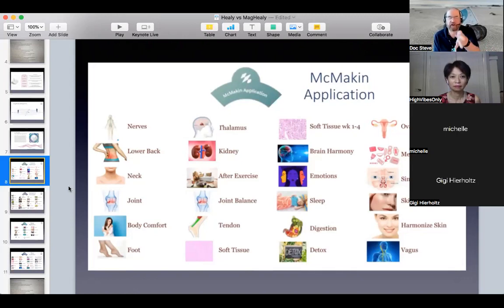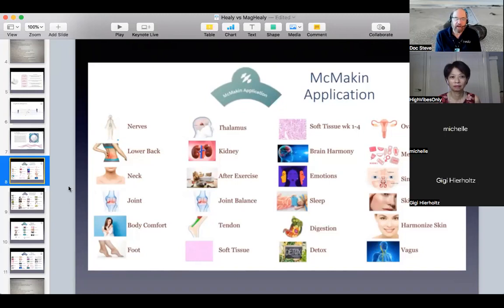These are her specific protocols, her specific frequencies, and we can see how we can treat various areas of the spine. We can treat certain organs like the kidney, bring the brain back in harmony. We can work again with the vagus nerve, that ever important vagus nerve.